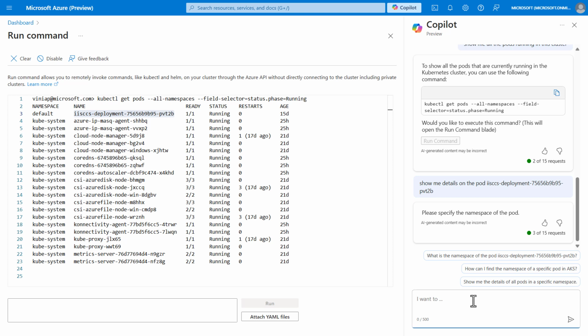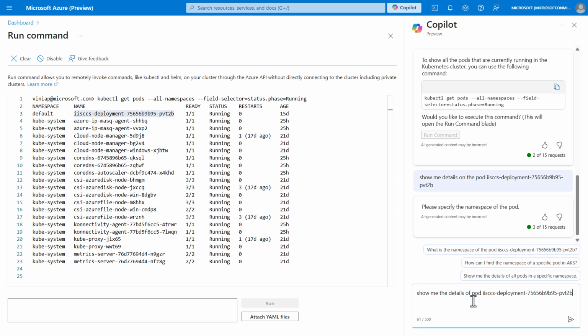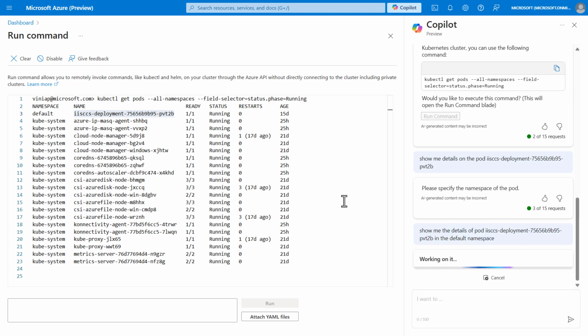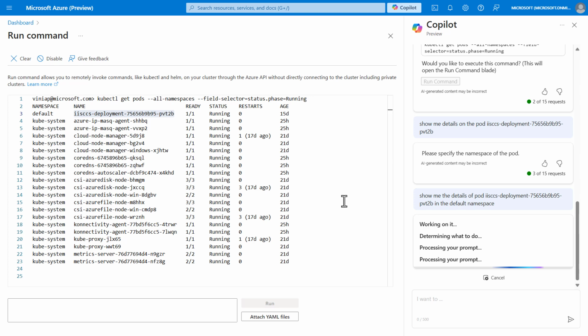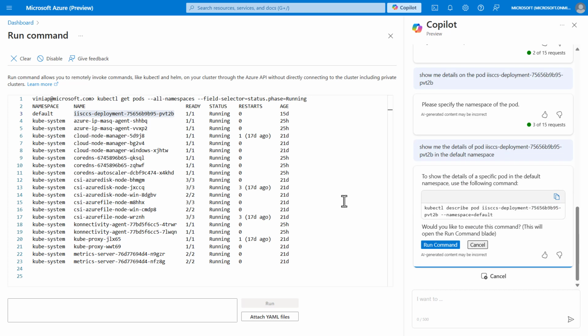So I'm going to run the same prompt again. I'm going to say, show me the details of pod, name of the pod, in the default namespace. There you go. And now it should bring the correct command to execute the prompt that I provided.